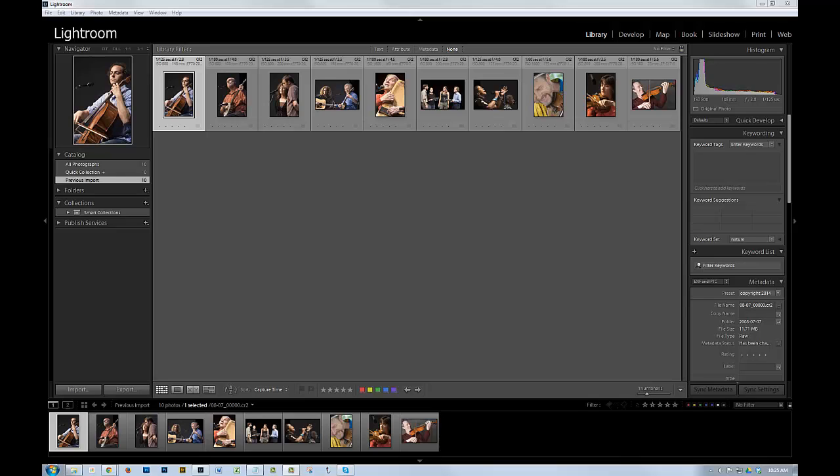So the first step is to import your images into Lightroom, and as the assignment says, there are several ways to do that. One is to copy the images to your desktop or someplace on your computer first. I recommend not doing it that way. The more work you can let Lightroom do for you, the better off you are.